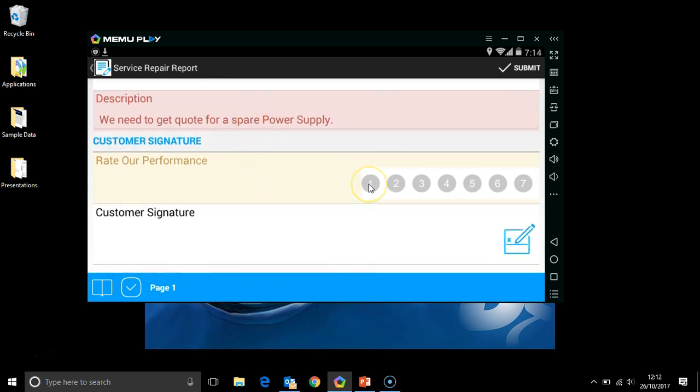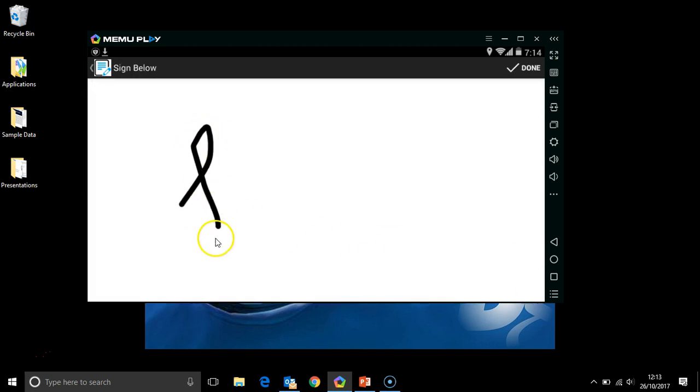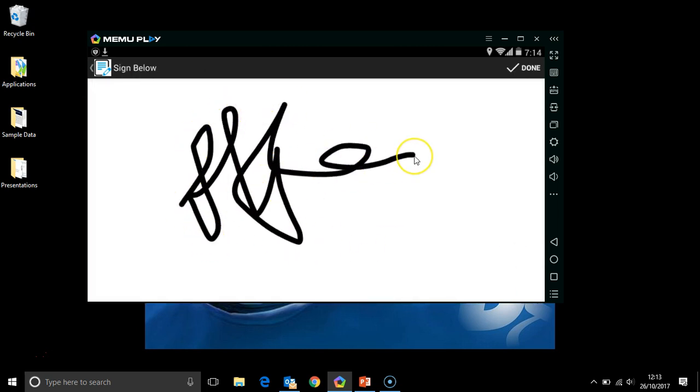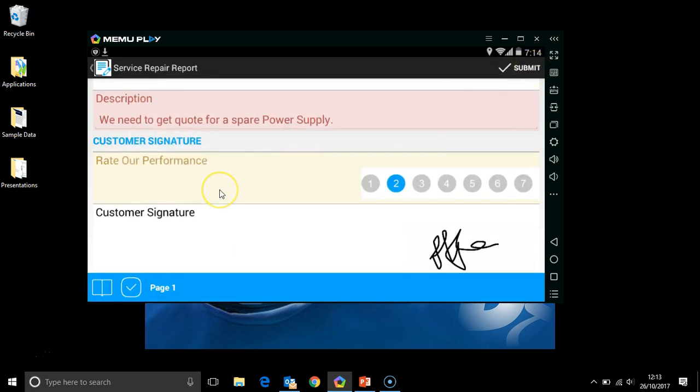And then we can get the customer to sign and rate our performance. So 2 means very good, and we can get them to sign here. So basically now we've completed the form, and the last thing we do is we need to actually submit that form.